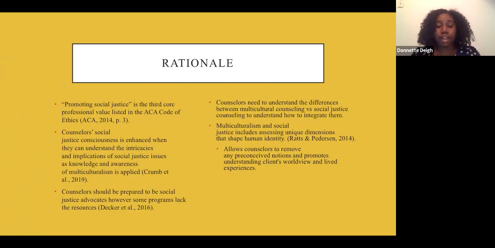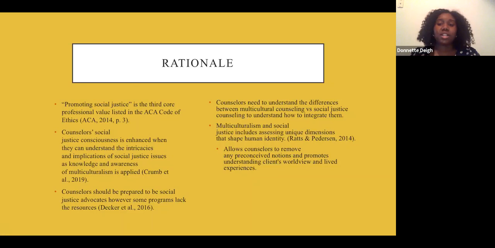And so that's why we provided these things for you, so then you can use this in a more practical way. We're offering practical strategies and recommendations so that we can assist with the foundations for strong social justice advocacy work, right? So that's why we decided that we wanted to implement that into our presentation today.